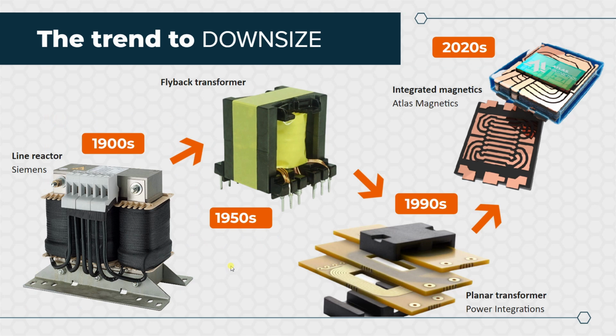So let's begin with the trend: why magnetics and power electronics are important. This is how we see the picture. About 100 years ago, the main technology to create magnetic components, transformers and inductors, was to use electrical steel. And this is still the case today. We are using a lot of similar designs to construct large transformers and inductors because they are cheaper, but also highly efficient for low frequency applications.